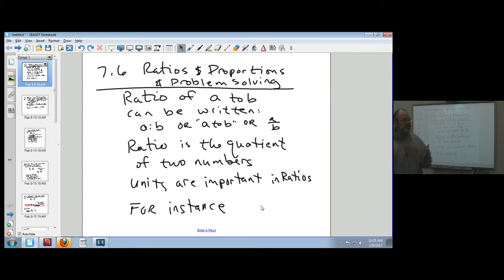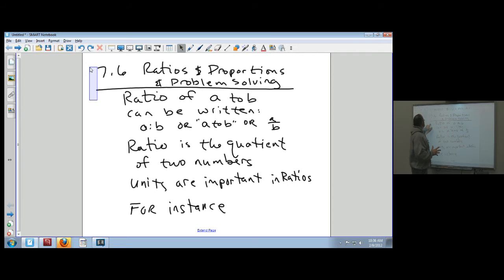When I say ratios some more, we've already talked about rational expressions and rational equations. And the root of the word rational is ratio. So in 7.6 we're going to be looking at ratios and proportions and some problem solving. Now today's lecture is going to be in two parts because we're going to first address ratios, proportions, and some problem solving, and then we will finish up with part 2 of the lecture, or part B, when we deal with more advanced problem solving.